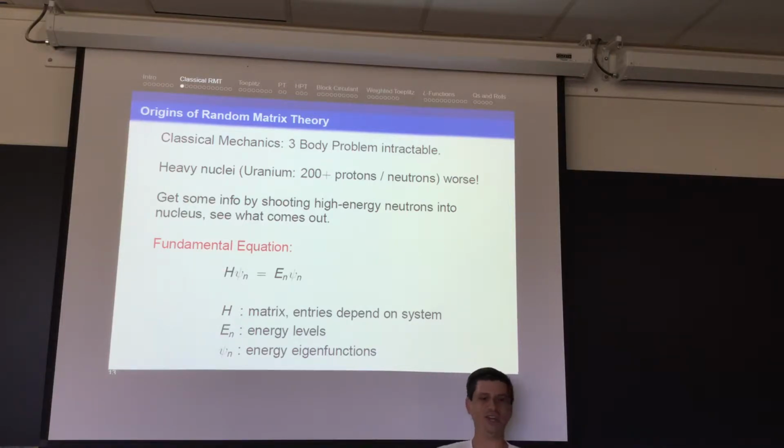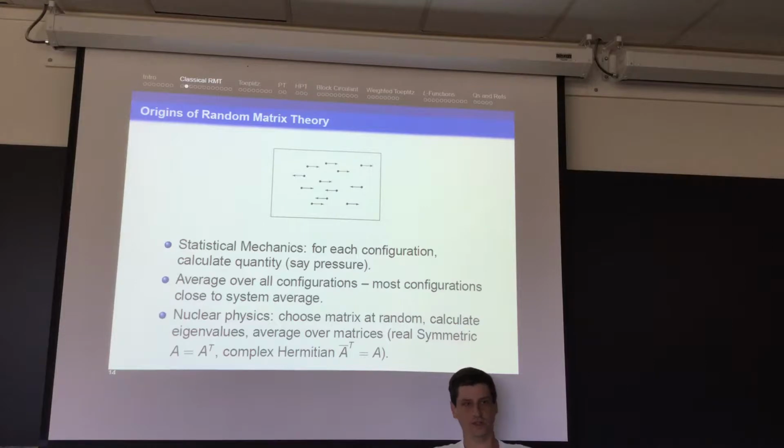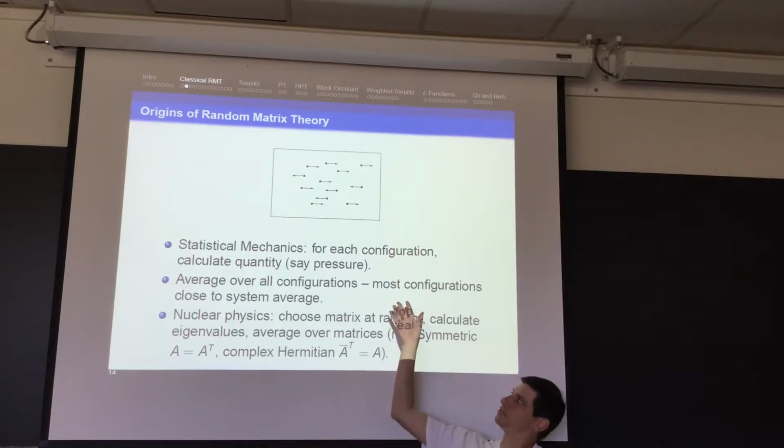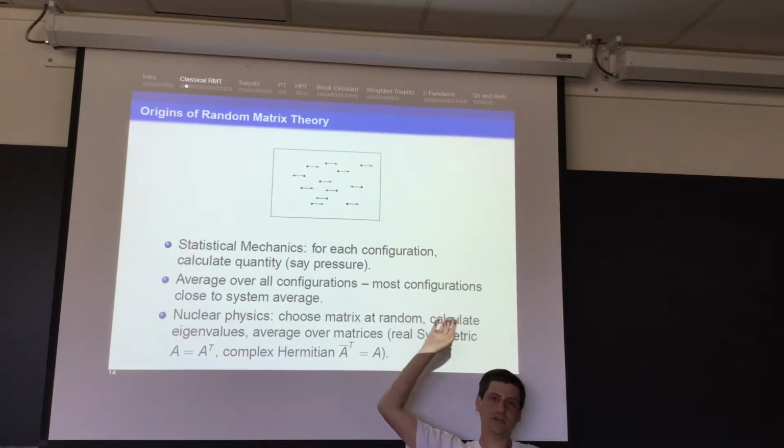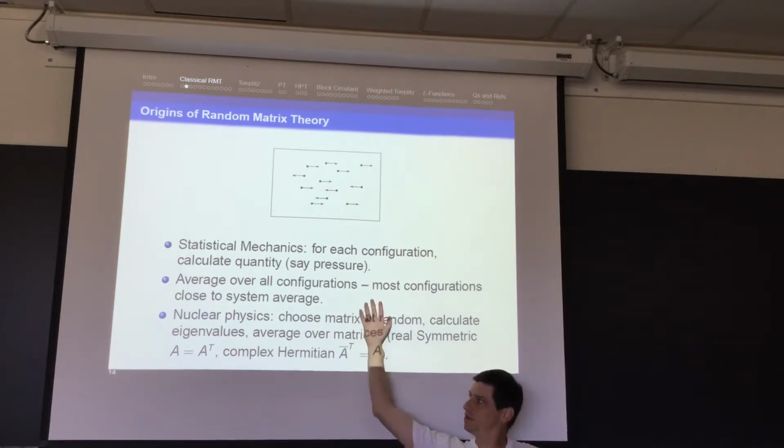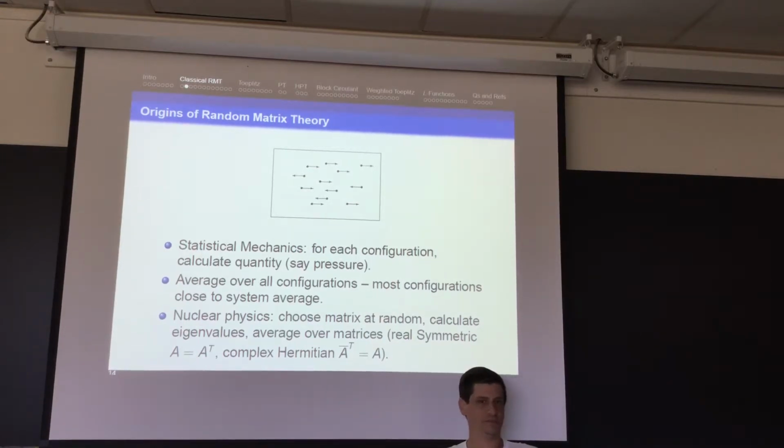So the question is, how do you handle having an infinite matrix where you have no knowledge of any of the entries? Well, you have knowledge of the structure of the matrix. Maybe it's complex Hermitian, maybe it's unitary, maybe it's real symmetric. And Wigner's great insight was to go back to statistical mechanics. For simplicity, let's imagine all the air molecules in the room travel at the same speed, and they either go left or right. You want to calculate some thermodynamic quantity such as pressure. I need to know how many molecules hit the board in a certain amount of time.